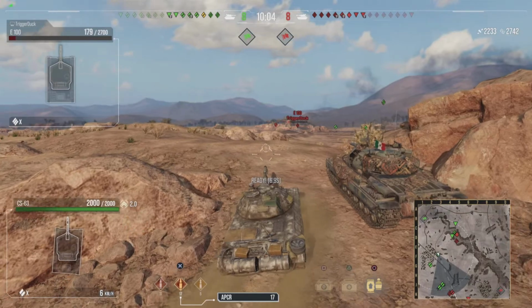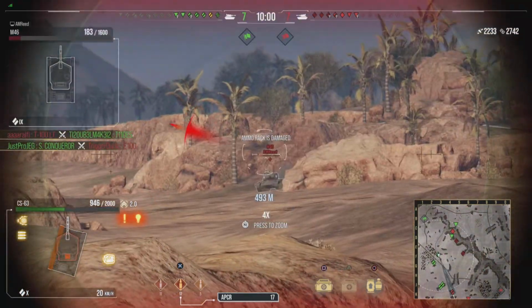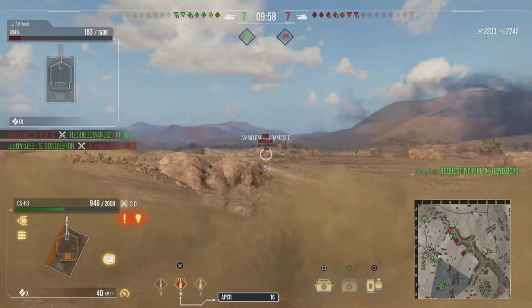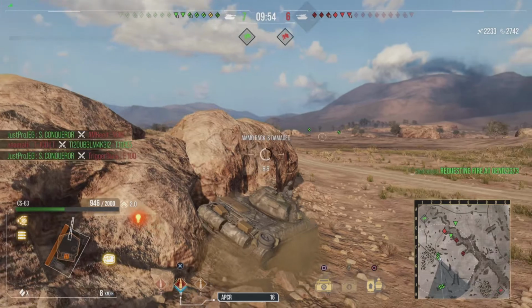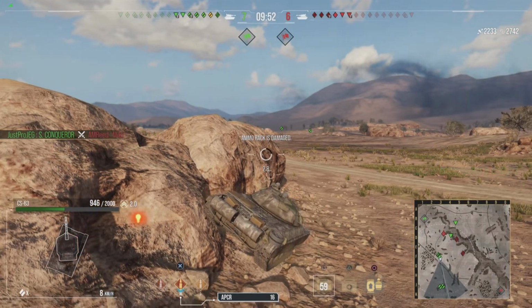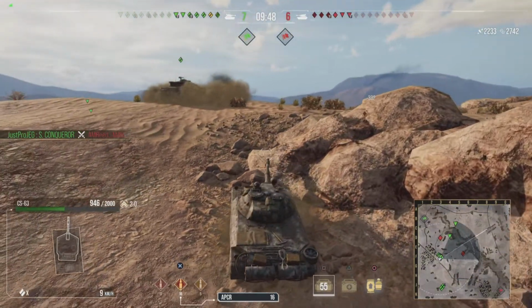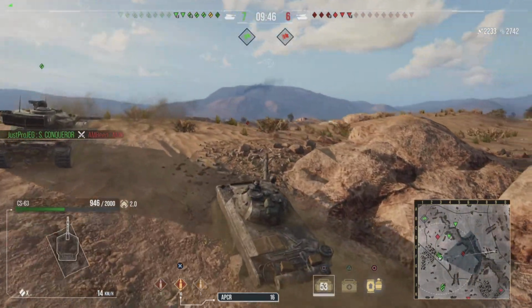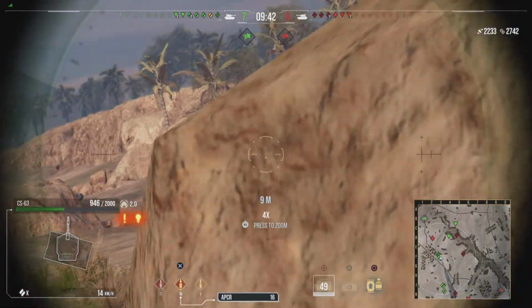So we get into another position because it looks like they're pushing up those hills. I'm going to get spotted straight away. And yeah, we take a massive hit there, unfortunately. Don't know what that was. It took out basically all of my health. Must have been a TD or something. So it took over 1,000 health and pretty much damaged everything on my tank.